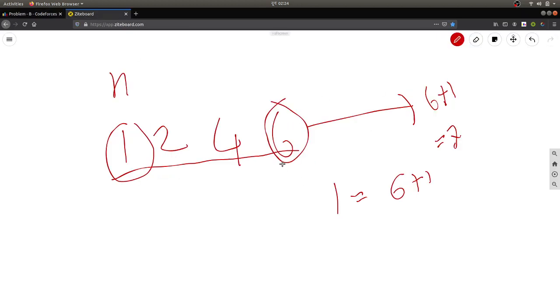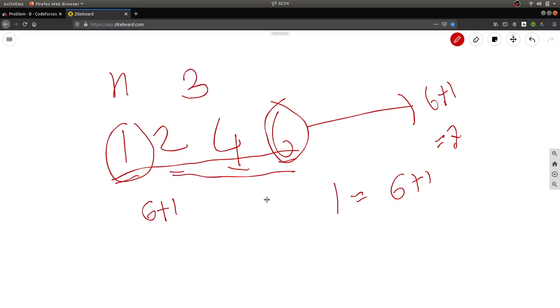So you can choose 6 and 1 and replace 6 with 6 plus 1, which makes it 7, which is odd. Then you can do the same thing with 4, then same thing with 2, and they all are going to be odd after these operations. So here you need a minimum of 3 operations because there are 3 even numbers in this array.